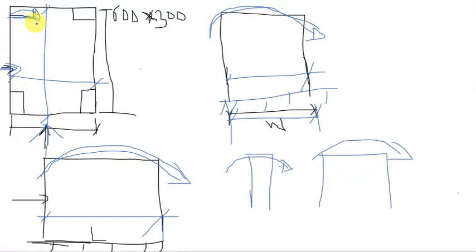So we have to put our columns in such a way that the longer dimensions are the ones resisting the wind loads, the moments due to the winds or the lateral loads. But of course there are quite a number of variables which come into play. So as an engineer, you have to check all your variables to ensure that you make the best decision ever. So what I'm saying is that if the wind is blowing from this direction, then you need to orient your columns in such a way that the side which will be involved in bending is the longer side. In short, it will be bending about the major axis, right?